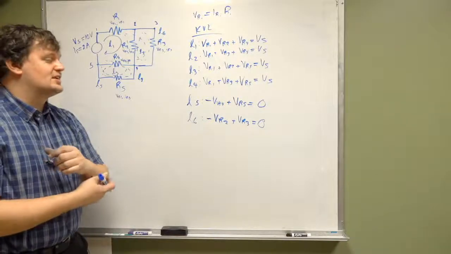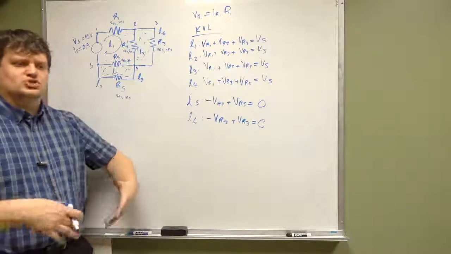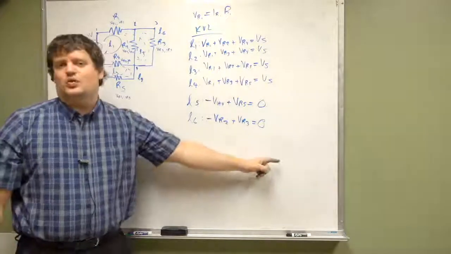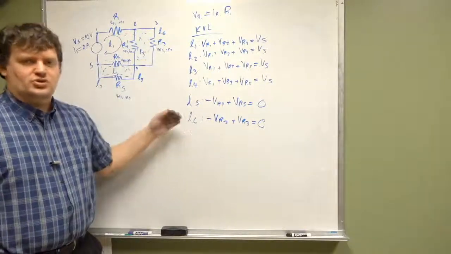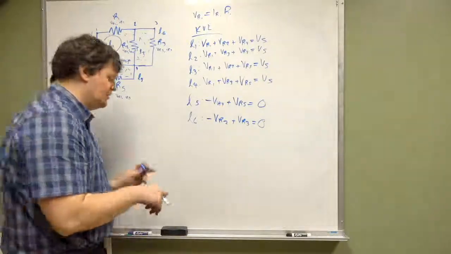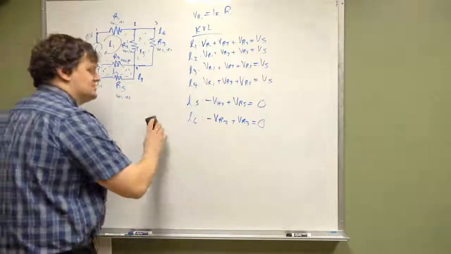If you forget the negative sign, VR2 equals negative VR3, what does that mean? It means like one of them is like gaining voltage? Like no, it means you're going against the grain when you write the equation. You're going against the natural flow of current. Okay, so those are our KVL equations for this circuit.